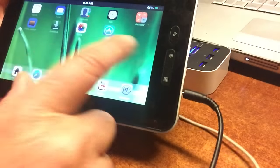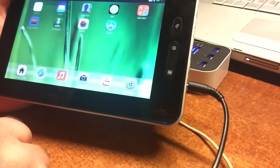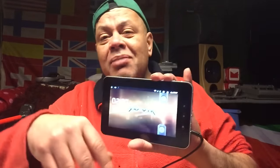So I think the device looks nice, man. It looks really great. I think this is a very, very nice tablet. We started in the early evening and, what time is it? It's 36 minutes past midnight, but the tablet is done. I'm kinda happy about it. There's not much more that you can do with it.